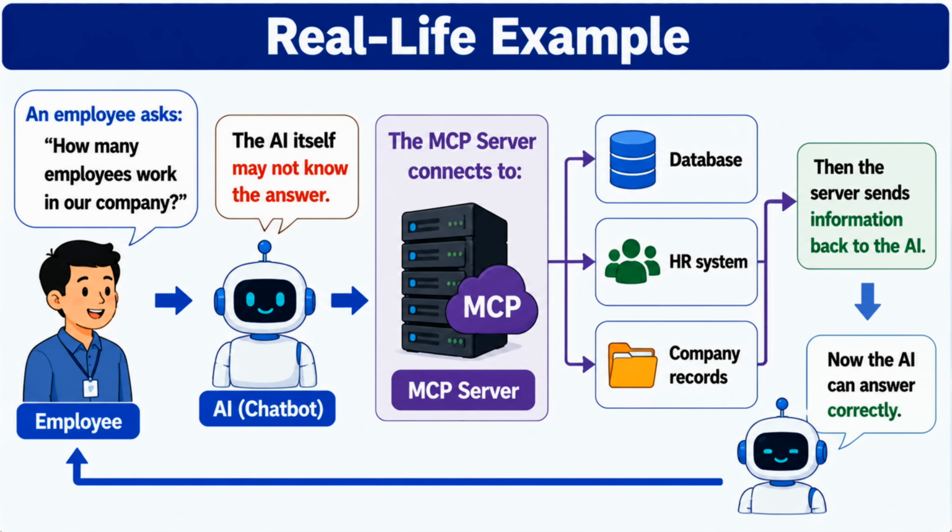Now we will see a real life example. An employee asks, how many employees work in our company? AI itself may not know the correct answer. The MCP server connects to the database, HR system, and company records. Then the server sends information back to the AI. Now the AI can answer correctly.